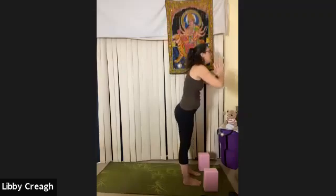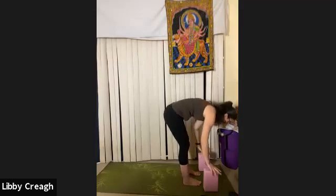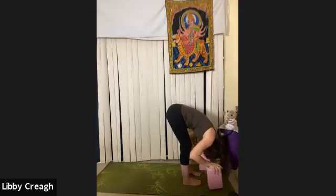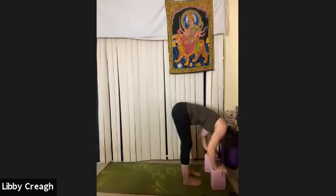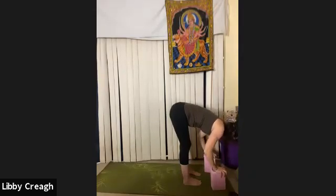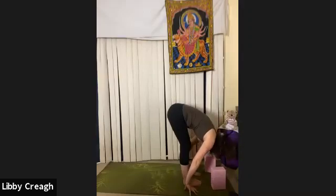And then pour yourself forward into the shape of our Uttanasana, making use of the blocks or scooting them out of the way if they're in the way. Find your half lift here, Ardha Uttanasana. Exhale, surrender inwards into the shape of the forward fold, releasing the weight of your head down, gaze back. Moving into all of the spaces of your body that offer themselves to this fresh breath, this prana.